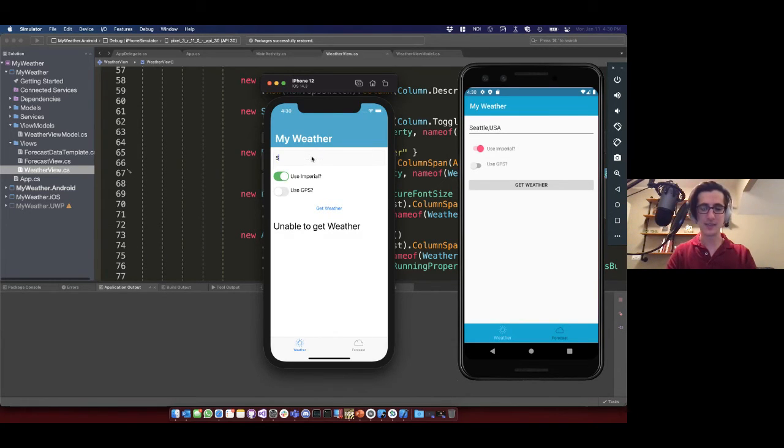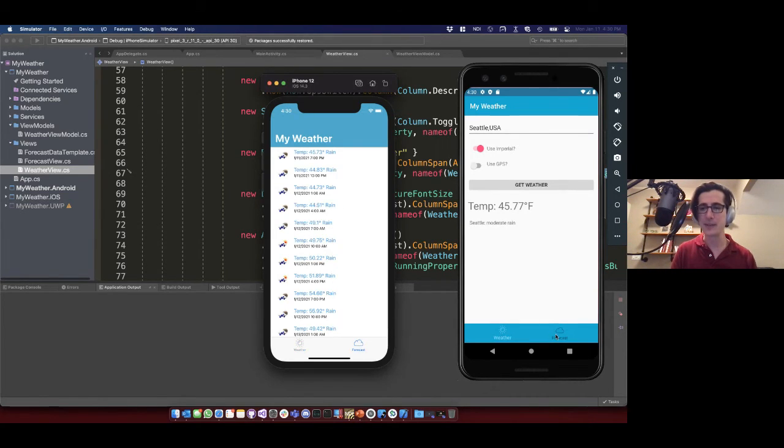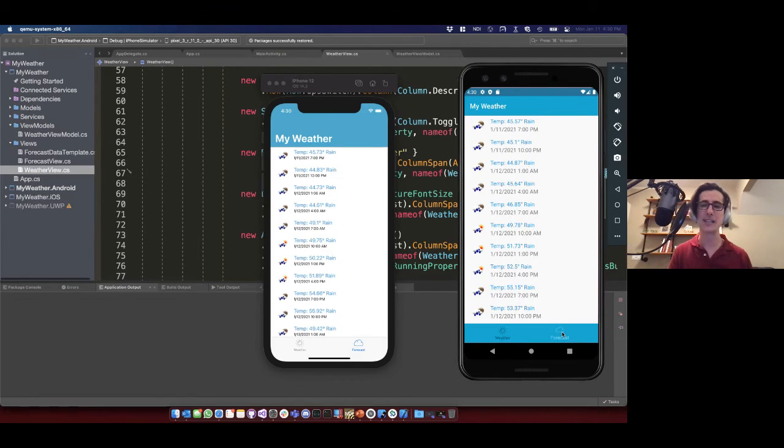So let's do Seattle. We'll say get the weather, and then it'll return back the weather results.